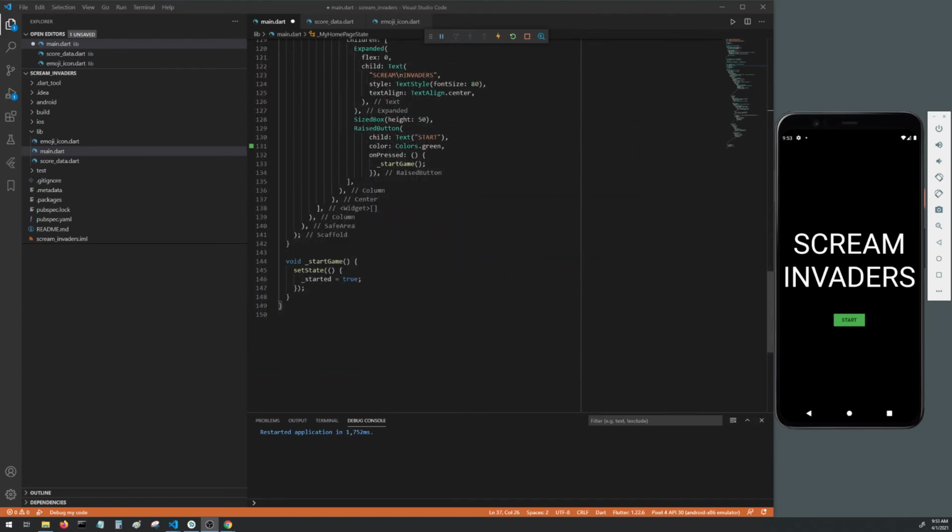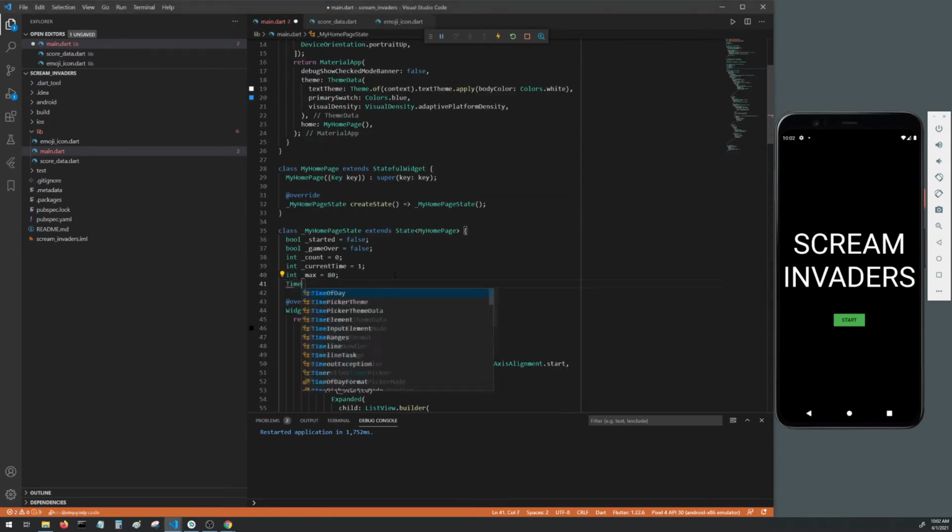Now we can finish our start game method, call score data and reset values. Within the set state block, set game over to false, and then score data.emoji count.value plus equals 8, and then count plus equals 1. So when somebody starts the game, the score data will be reset, game over will be false, started will be true, the score data.emoji count will be added with 8, and 1 will be added to count. Count is the number of emoji rows we have on screen used by our ListView.builder.